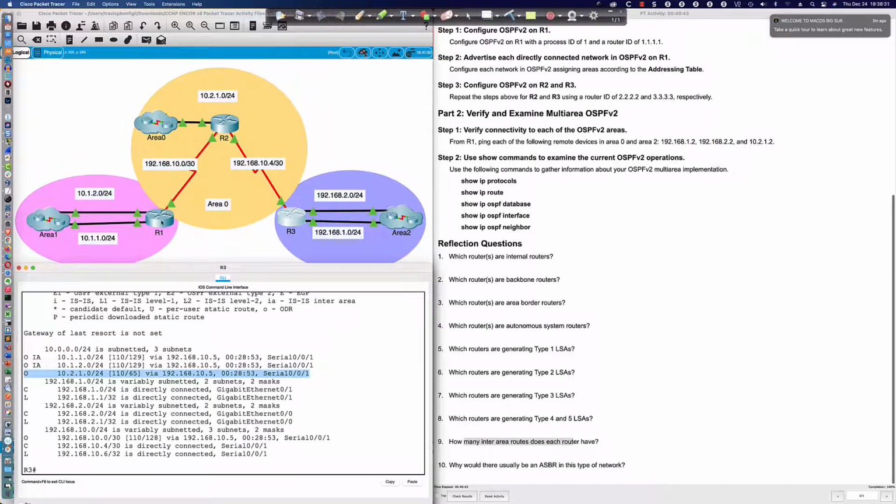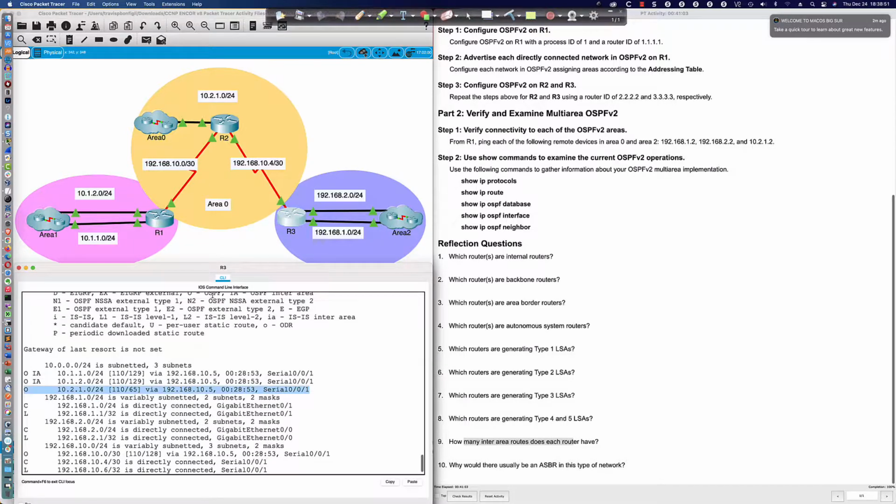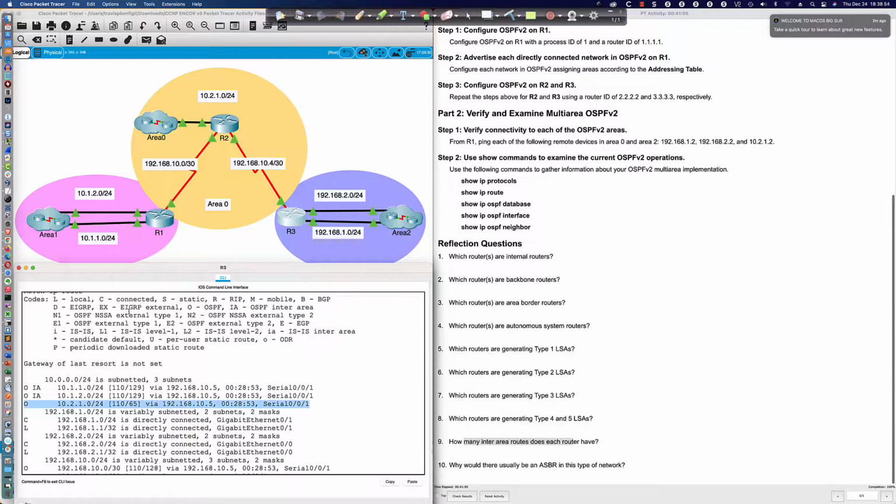Exactly. Router 1 and router 3, and this is where inter-area OSPF can get a little tricky, have interfaces in area 0. So when they learn about the 10.2.1.0/24, they learn about it as an intra-area OSPF route. Remember, if it's intra-area, it's just the O, right? Meaning they learned about it from an area in which they have an interface.